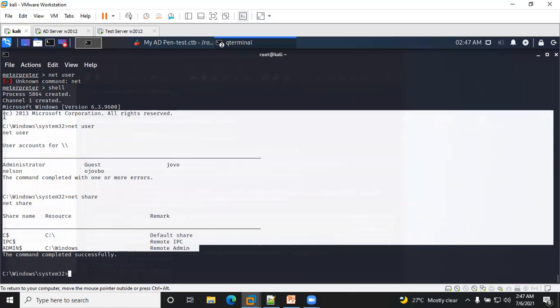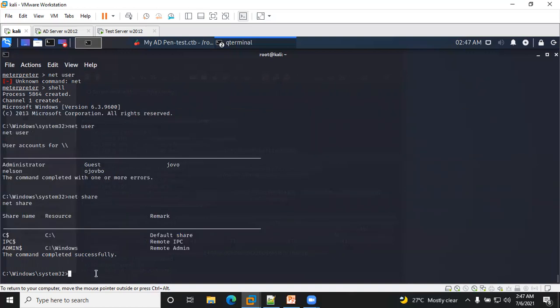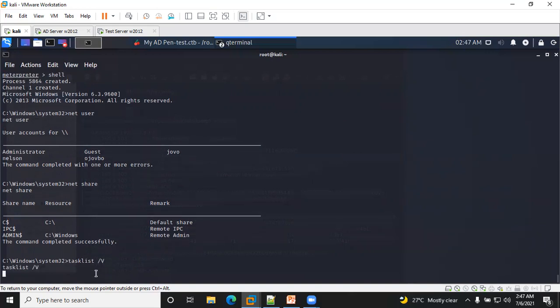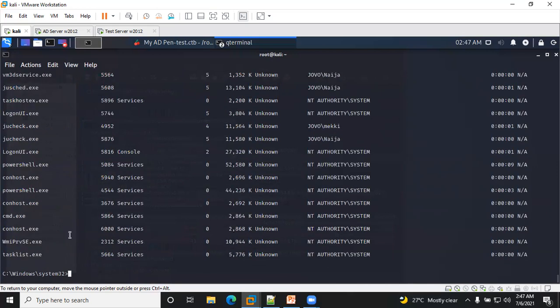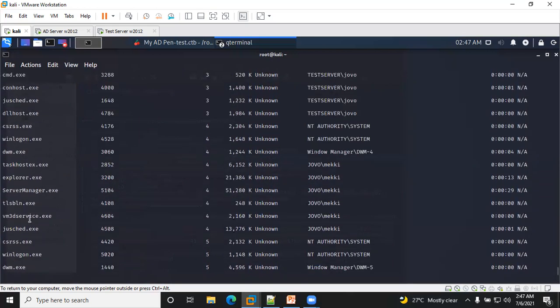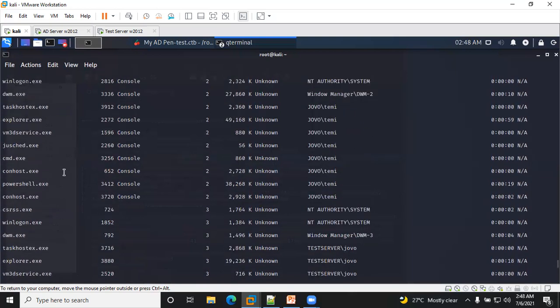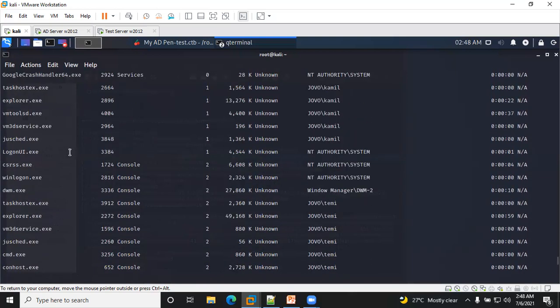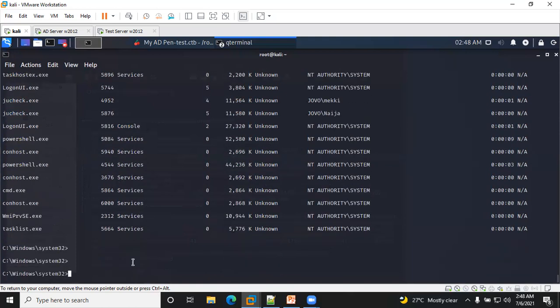So don't forget, we tried carrying out a partial attack on the system, and we've been able to enumerate certain important information on the test server, right? I want to do a tasklist /svc to see the list of applications. Oh yeah, so this shows us the list of applications currently running. You want to have visibility of the applications, the antivirus and application monitoring solution, so as to evade any form of detection.